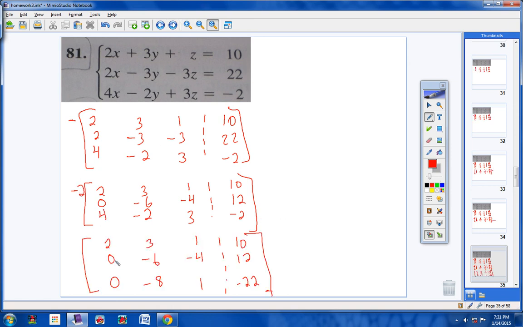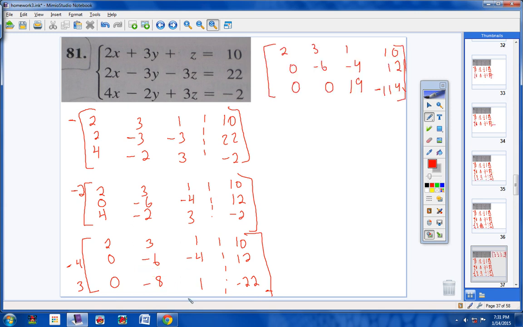Okay, so now I've got a 0 here and a 0 here. The last 0 I have to get is right here. Okay. So let's see what happens. What I said to myself is, if I multiply this middle row by a -4, I'll have a positive 24 right here. And if I multiply the bottom row by 3, I'll have a -24 right here. So a positive 24 here, a -24 here, and then add this middle row down to the bottom row, and that'll give me a 0 right there where the 8 is, okay? So if you multiply this row here by -4, multiply this row here by 3, and then add down to the bottom row, you should come up with this right here, okay? Take your time and do it carefully, but that's what you should come up with, alright?